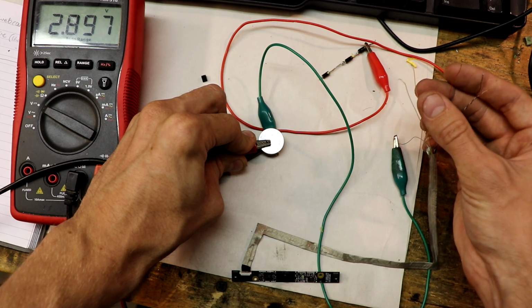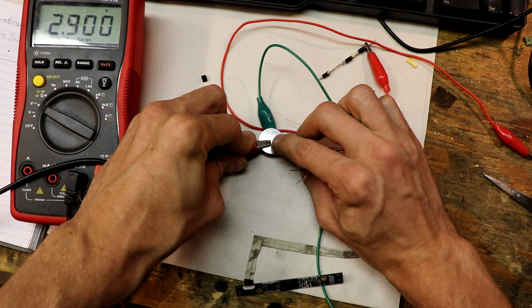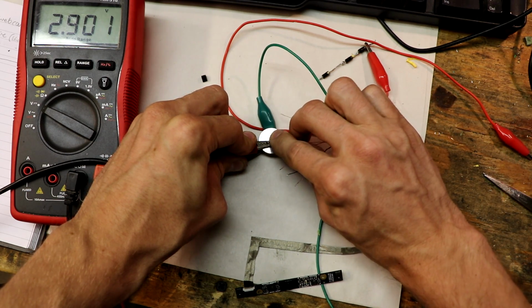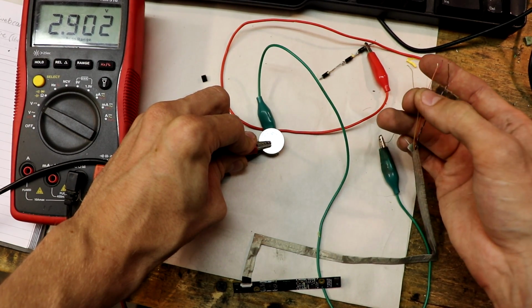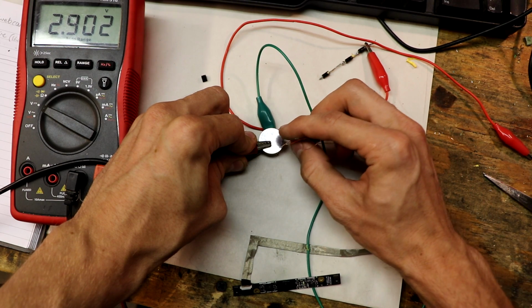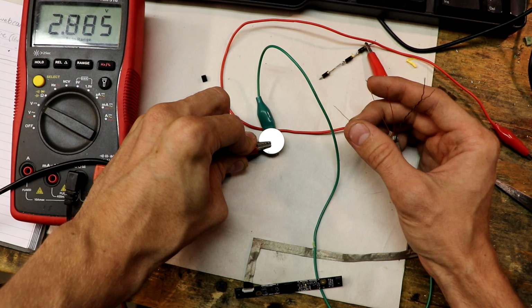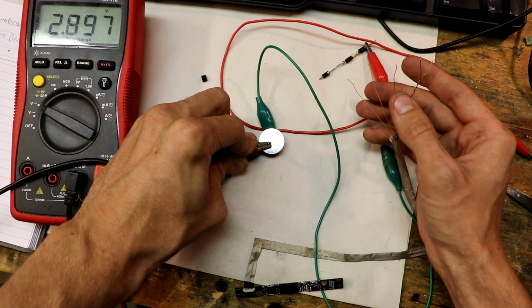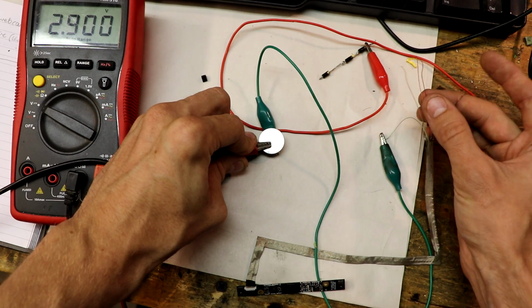Okay. I'm going to test the orange wire. Nothing. Okay, I'm testing the yellow wire. There's also a drop on the yellow wire. Okay, so we're down to red and yellow.